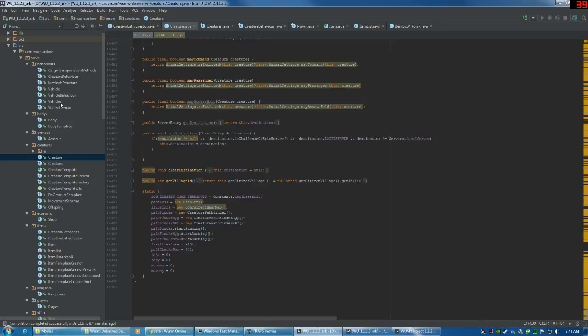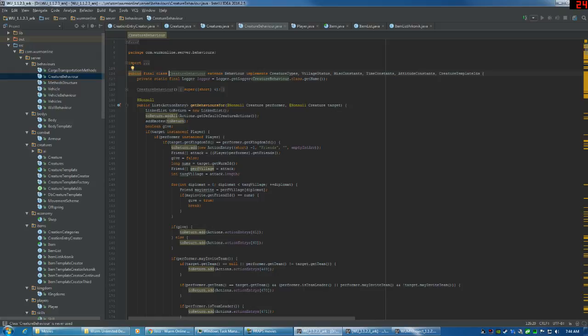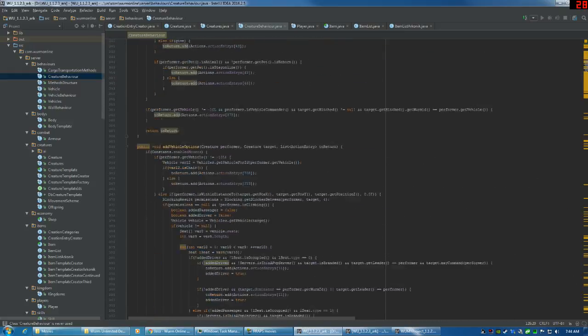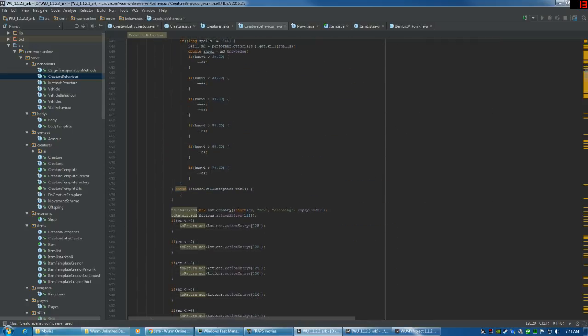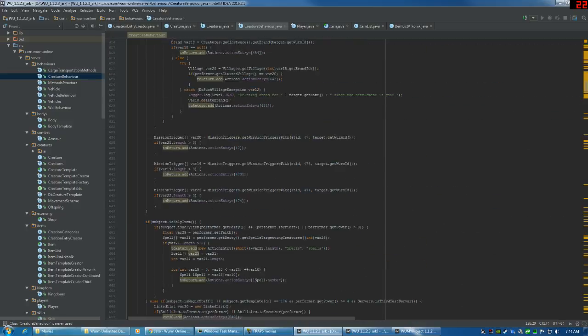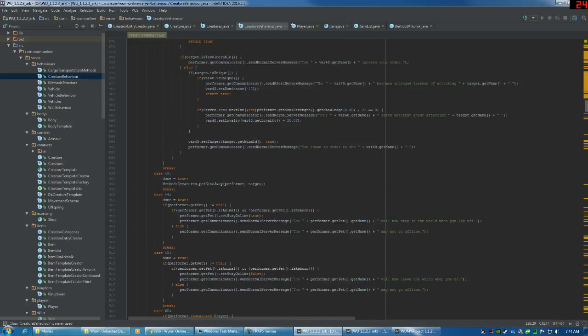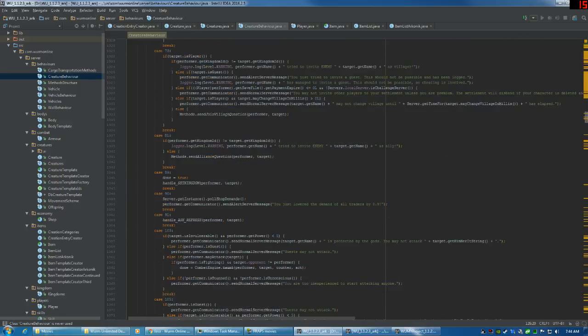It's definitely not those. It's got to be up here, or in creature behavior. Entries, primary skills. I'm just trying to remember where this was.